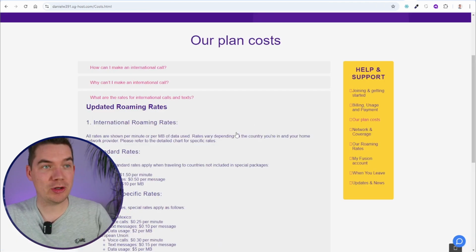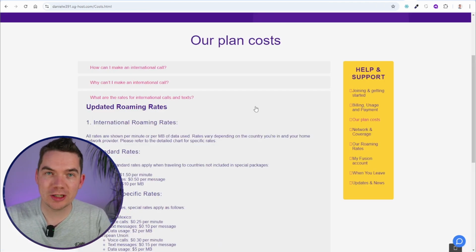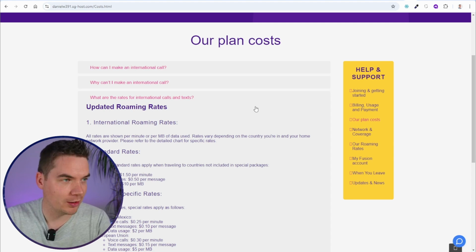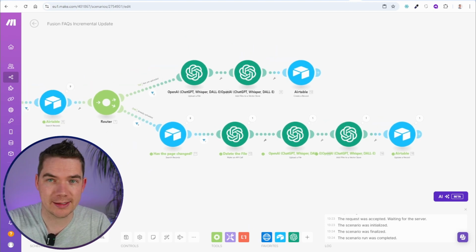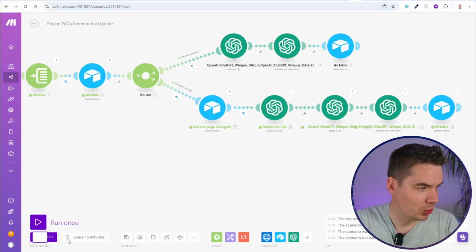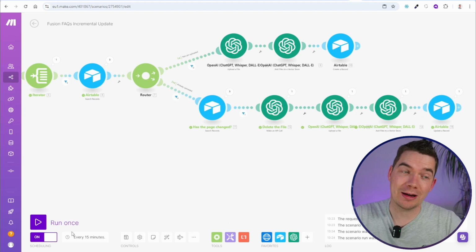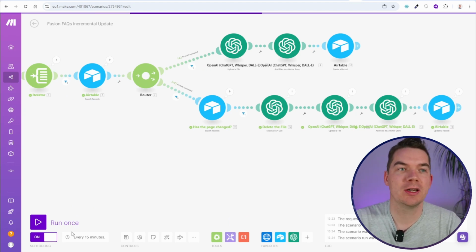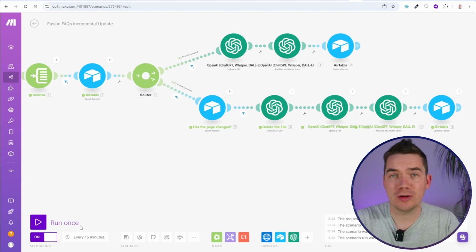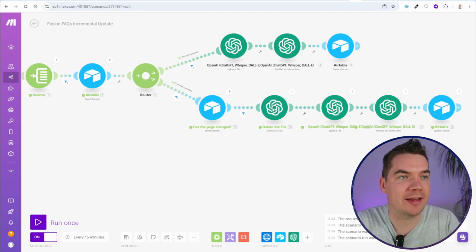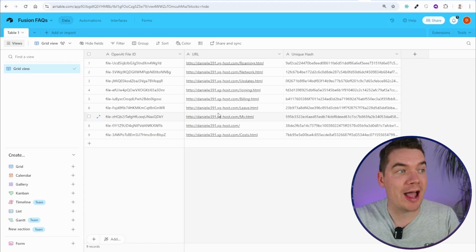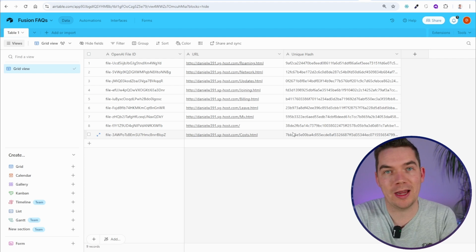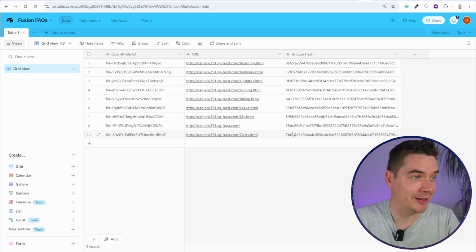So that's it. That's how you automatically update your agent with fresh information based on a crawl. That kind of crawl can be set up and scheduled to run, let's say, on a regular basis. So the scheduling down here could be set to run on a daily basis where it carries out a crawl of the website, and any changes will be automatically uploaded to your agent. And if there are no changes, nothing happens. All of that is coordinated through this very simple Airtable just to keep track of IDs, because you can't actually associate metadata with files on OpenAI's system, which is really annoying. But anyway, onwards and upwards.